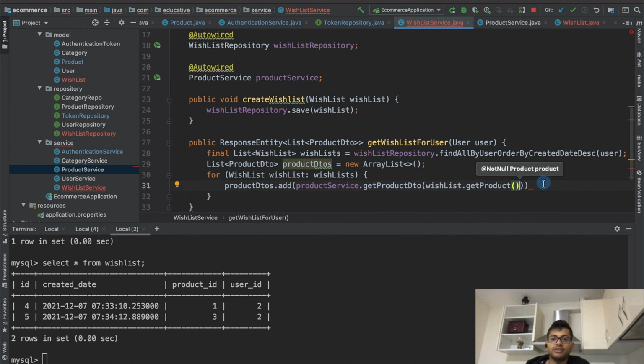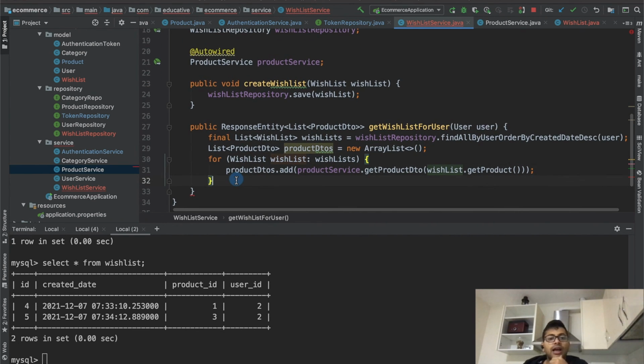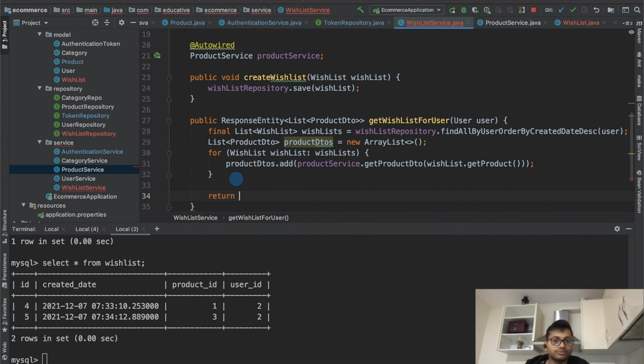So simple, right? First we get all the wishlist items for the user. Then for each wishlist we get the product which is present in the wishlist, and from that product we make the product detail and add it in the product details list, and then we just return the product details list.